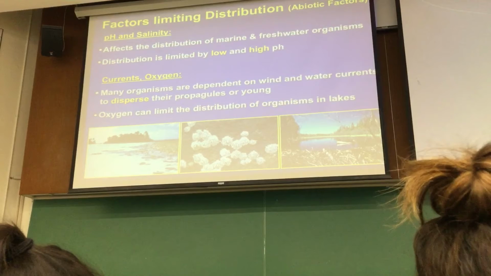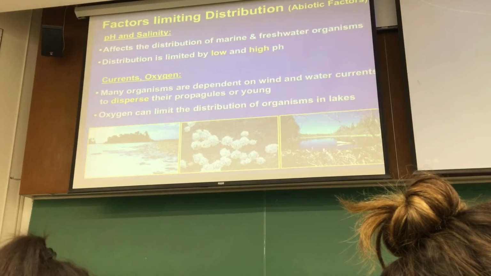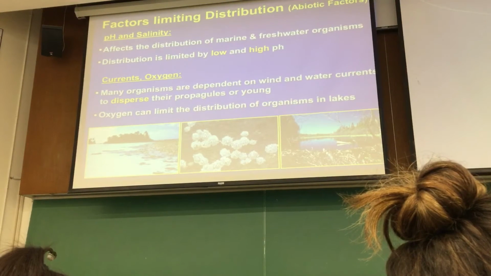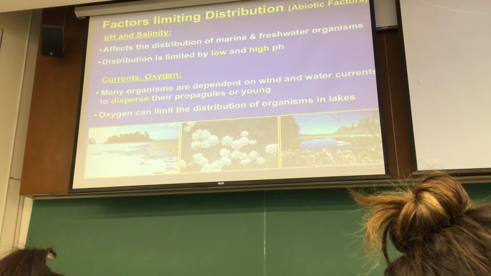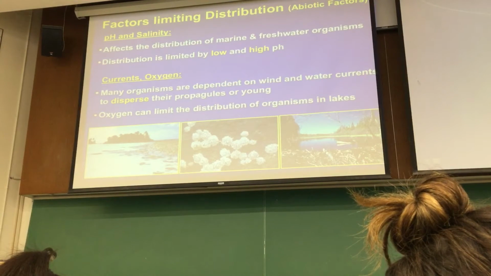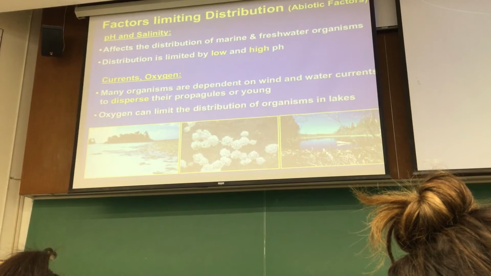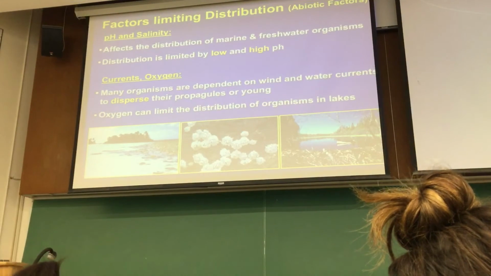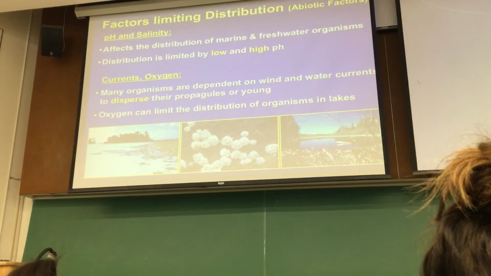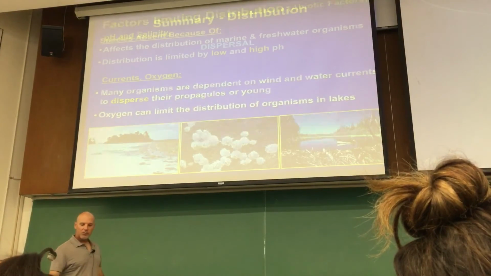That's called a thermocline, and that's oxygen-rich water on the top and oxygen-poor water below, caused by a thermal gradient. And so that can really limit distribution. If you're a fish, can I live in the bottom water? There's no oxygen down there. So where am I forced to live? In that 3 feet of surface, because that's the only place I can get oxygen. And the whole bottom of the lake is now excluding me. All right? So that's another example of how these abiotic factors can limit distribution.